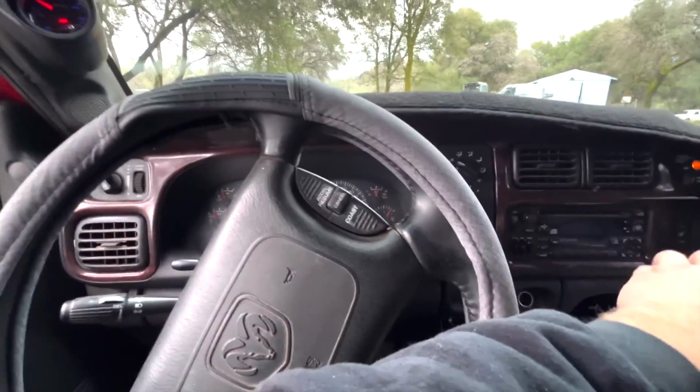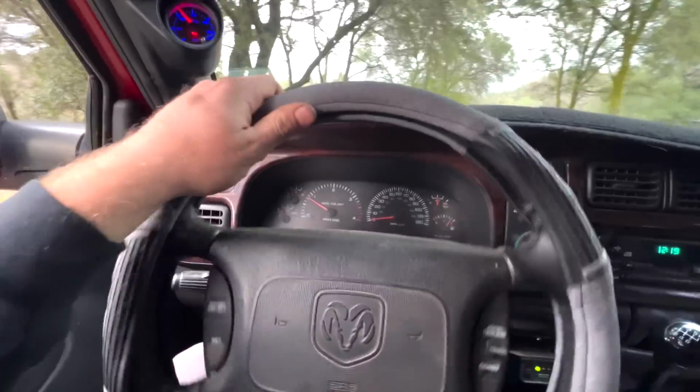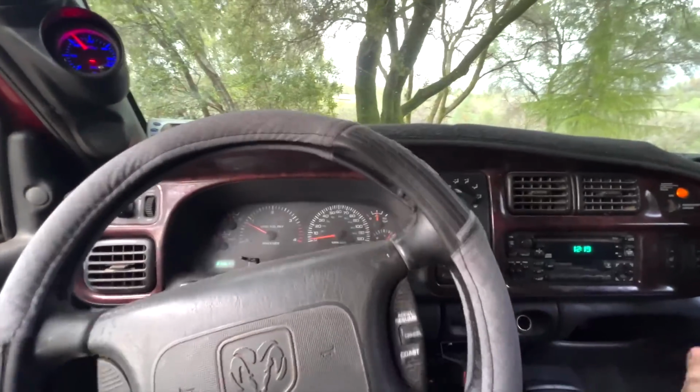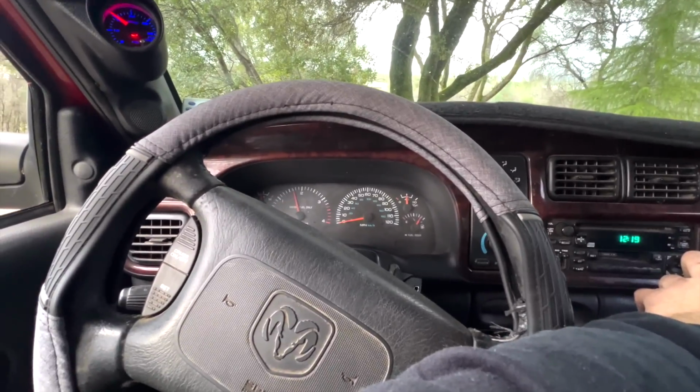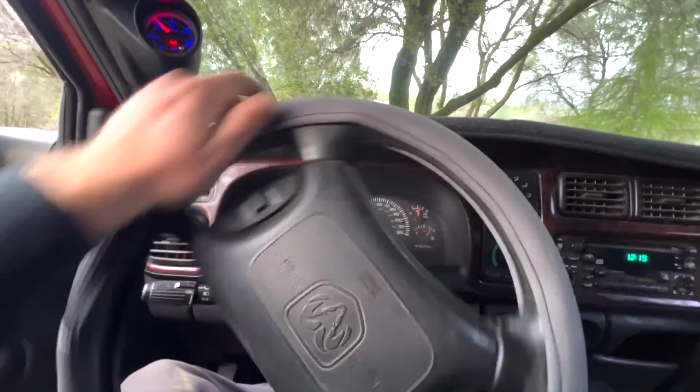We're risking it for the biscuit here. I've hooked it up the way I normally do with a 12 valve, and I hooked it to the power. Yep, it's giving us full RPM. Let's go see if the cruise works.